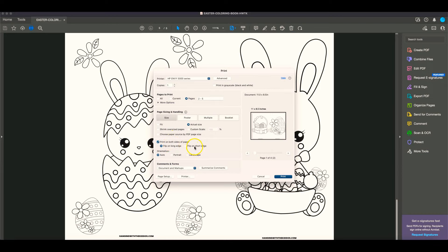I want to print on both sides of the paper, and for my printer I have to select to flip on the short edge. From there I can print my inside pages on regular copy paper. Every printer is different, and your printer settings may not be exactly like mine, so you may have to play around with your settings to figure out how to print the pages correctly on your printer and computer.